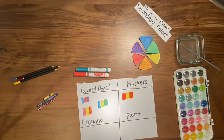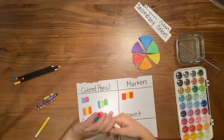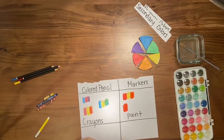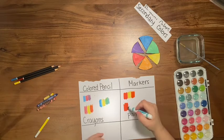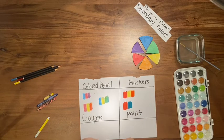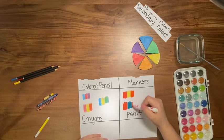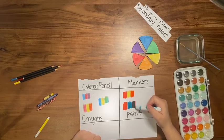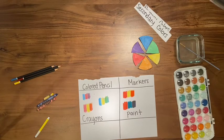So next we're going to do red and blue. So I'm going to start. I'm going to do a spot of red, spot of blue, and then we're going to do red again and blue on top of that. Now that is really dark. Markers, when you mix colors, they might come out with some interesting colors because they're a different material. If I use a different blue, that might look more purple. It just depends on the colors that you use, right?